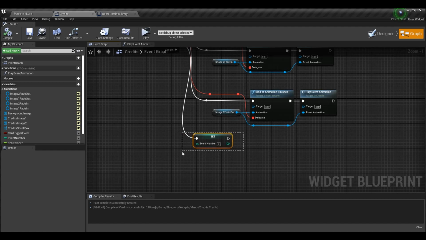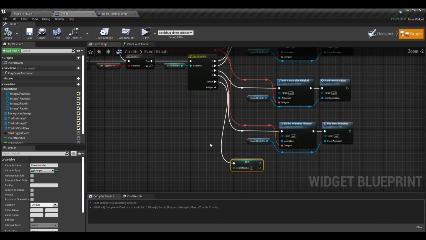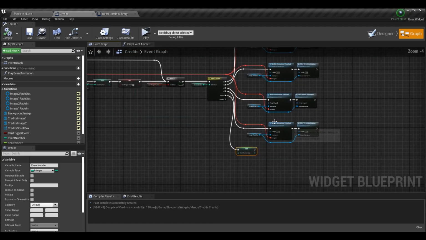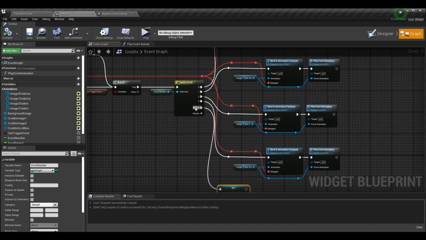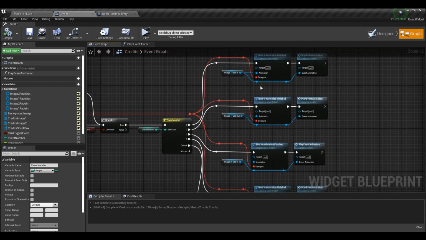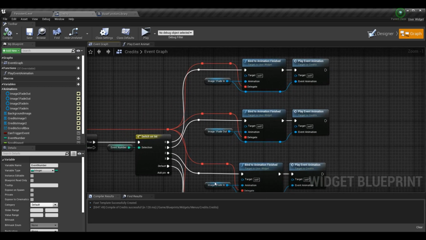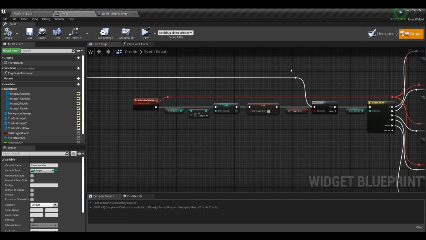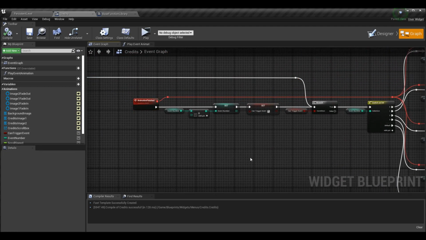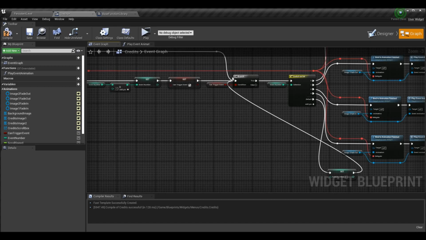I just set it back to 0 and it'll start going through the process again. This will only work if you are using tick or if you call this event on its own again from somewhere else. Remember, it won't work if we're just doing it from the construct, because once the last animation has finished, it's going to go into this default case, and then it will not do any of these. Because I've set it to 0, and then it ends the switch statement, and now this logic isn't hit again, and this animation finished isn't called. I could actually bring this up to where we had event construct going into that same branch.